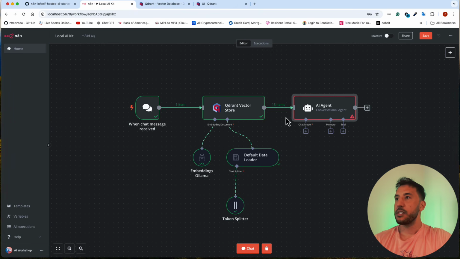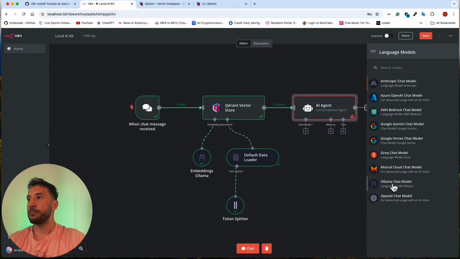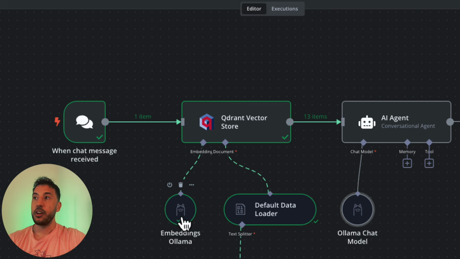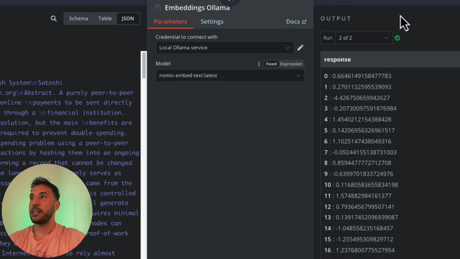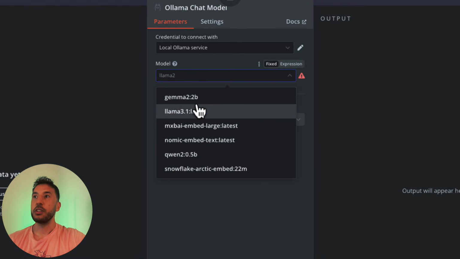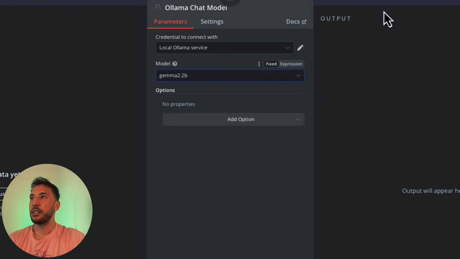Let's go ahead and back out of this. Now let's add a chat model. For chat model, we're going to add our ollama chat model. And here's going to be the difference. Earlier in the previous step, we added our embedding, and as you can see here, we added this Snowflake embedded text. But for this one, since this is a chat model, we need to add our large language model. So you can do this Gemma 2B, you can do the Llama 3.1 latest, or you can do this really small one that I downloaded there, right? But I'm going to go ahead and select this Gemma 2B, and we'll select the other ones later on to test this out. Okay, so we're good to go there.